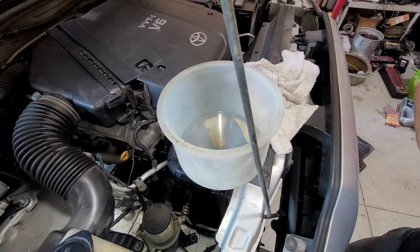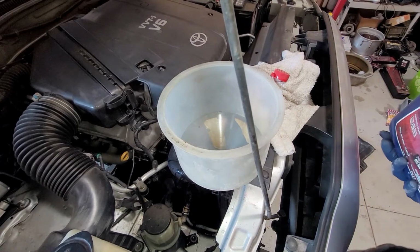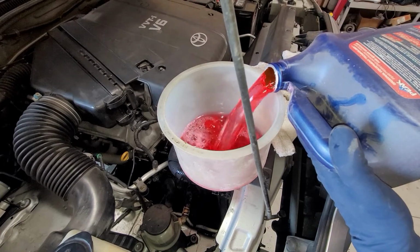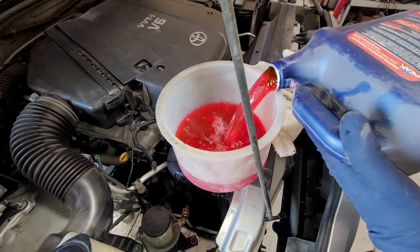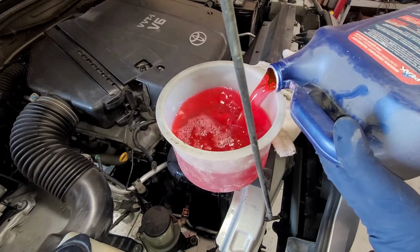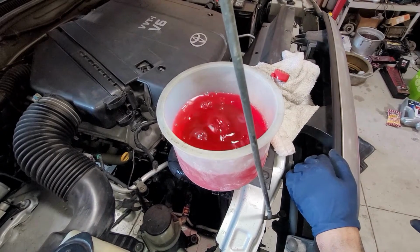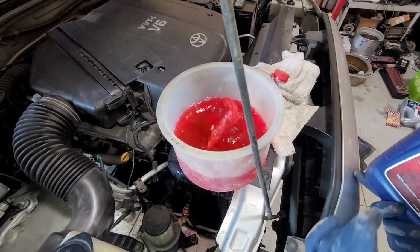Alright, so now we're going to go ahead and add in our coolant. What you want to make sure you do is add it in fully concentrated, because we have some water in there. Or you can do like 70/30 for the first one, and then let the rest be so forth. So we'll keep filling this up.